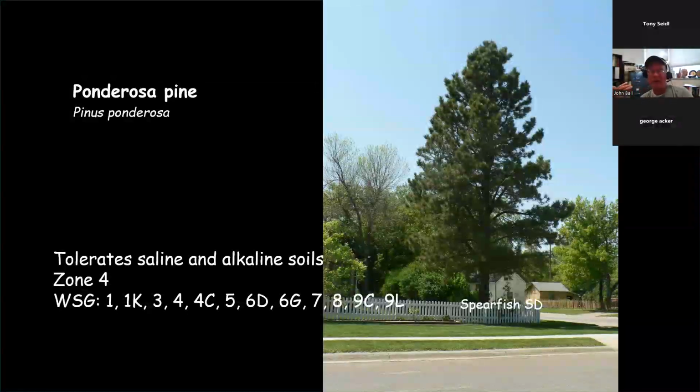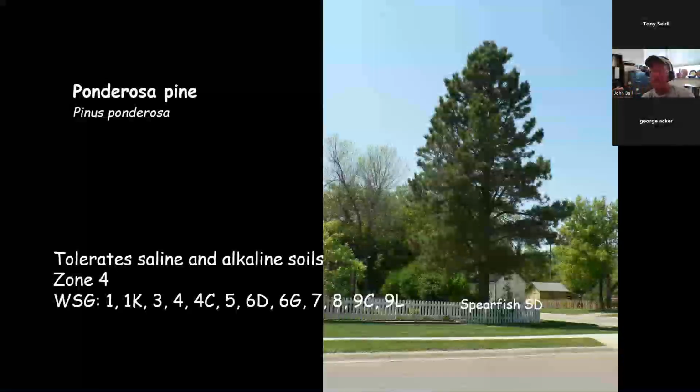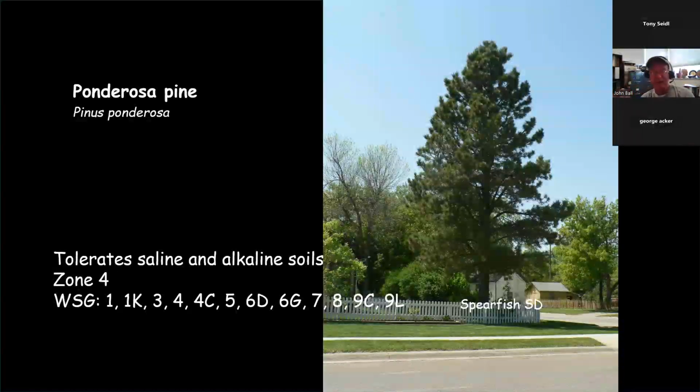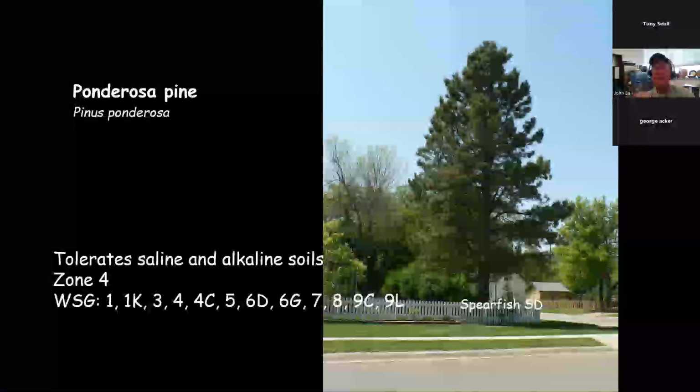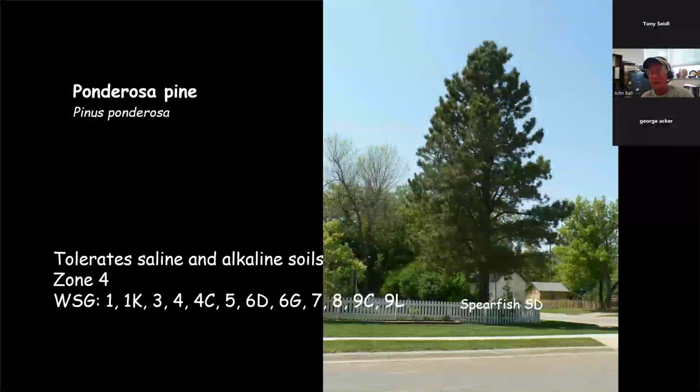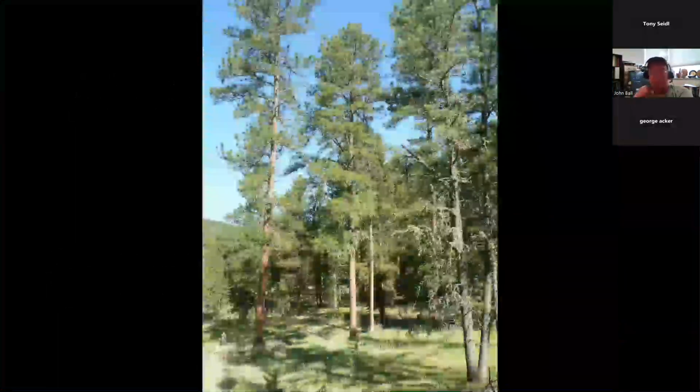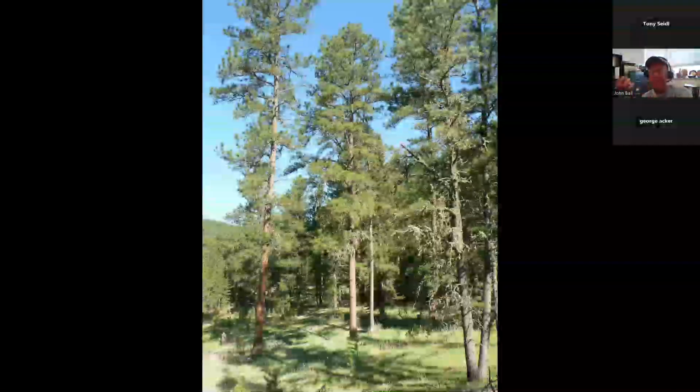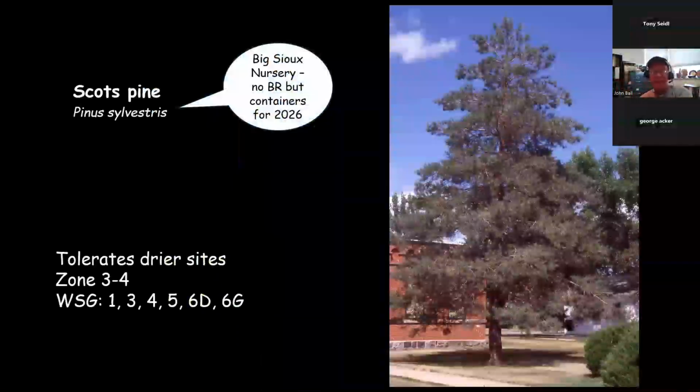And in windbreaks, frankly, this is your pine now. Ponderosa pine is really our best pine tree for survival in South Dakota. So we're going to get down to just using this one tree. And then obviously we have our forest of it in the Black Hills.